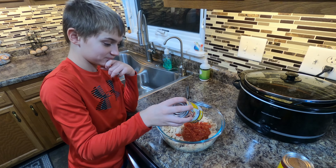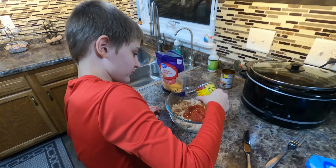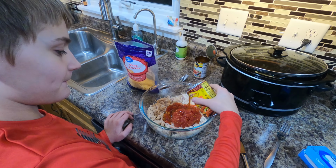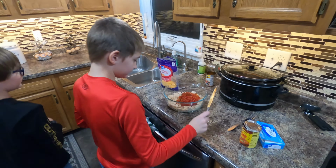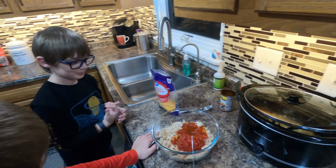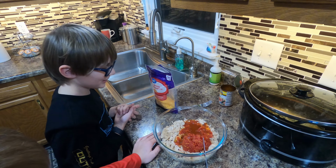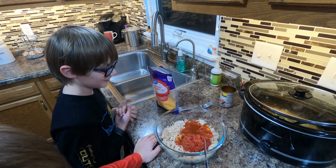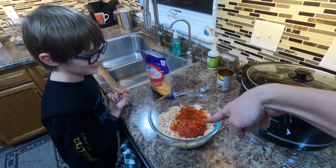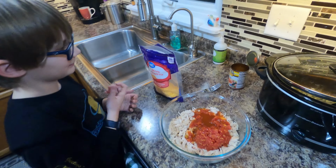Well, that was something. Now what are you doing, Mitchell? Dumping half of the enchilada sauce in. Okay. Chef Colson's coming in. Hello, Chef Colson. How are you this evening? Meh. So what are you doing with the cheese? Putting it in. Oh yeah, you're gonna scoop out a couple handfuls of it and dump it into here? Yeah. Okay, let's see it.